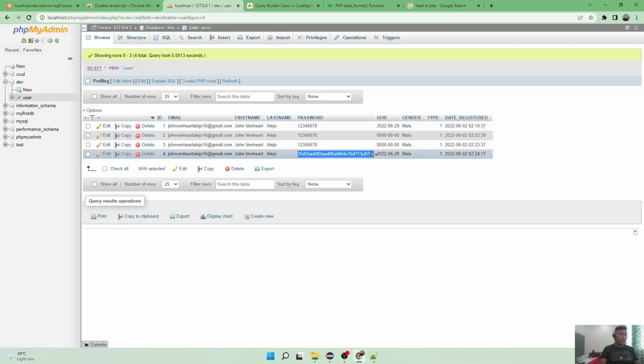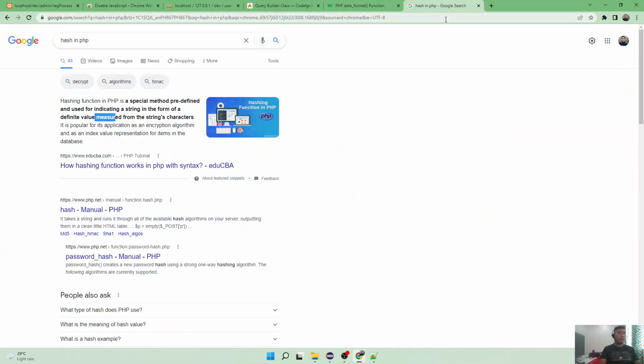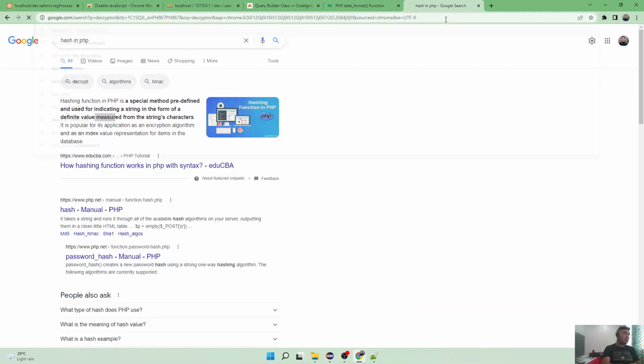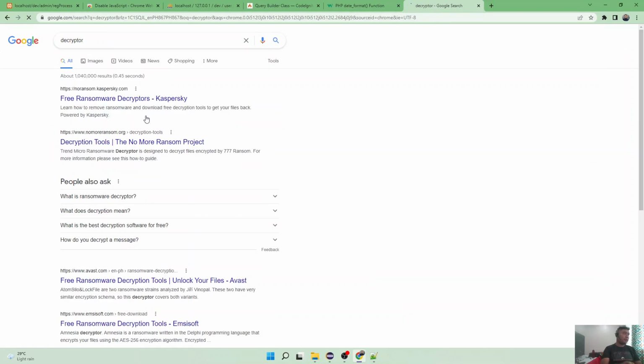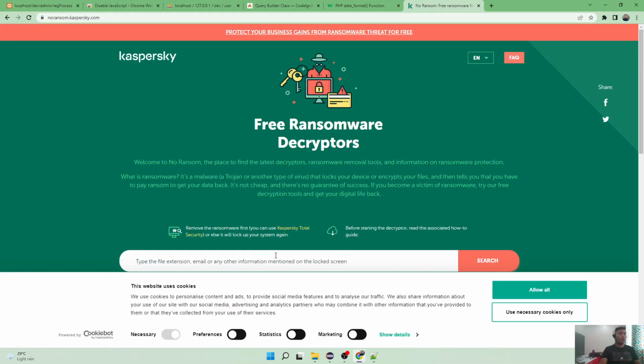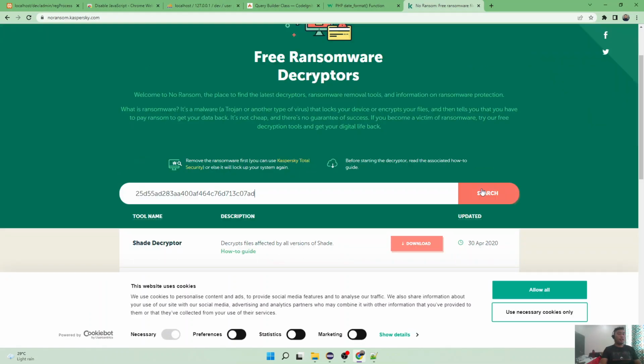So you can just go to the internet and look for random free decryptors. Even though they don't know the value, they just copy the entire hash and put it here and search.